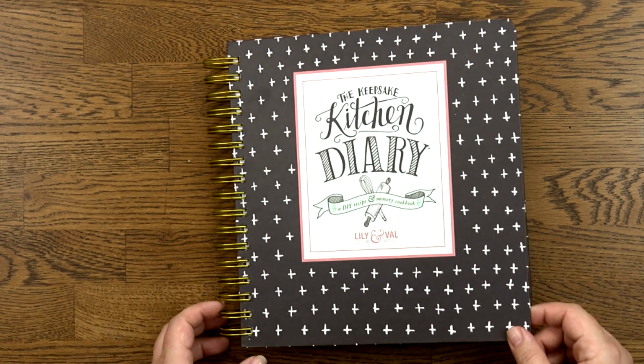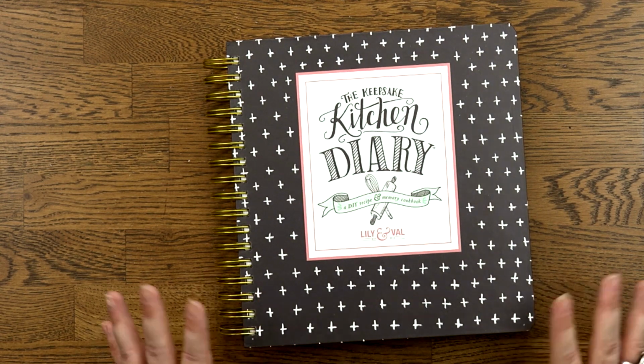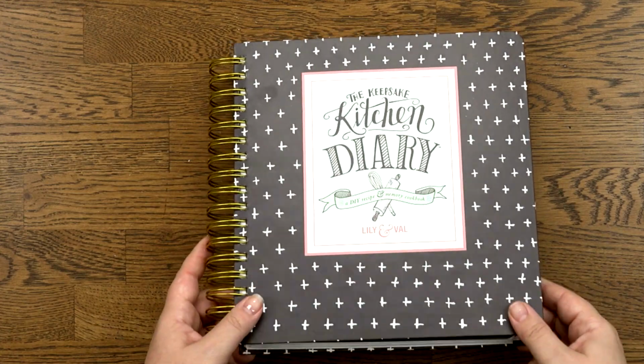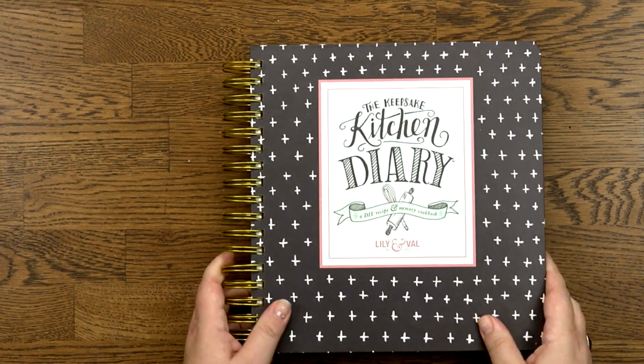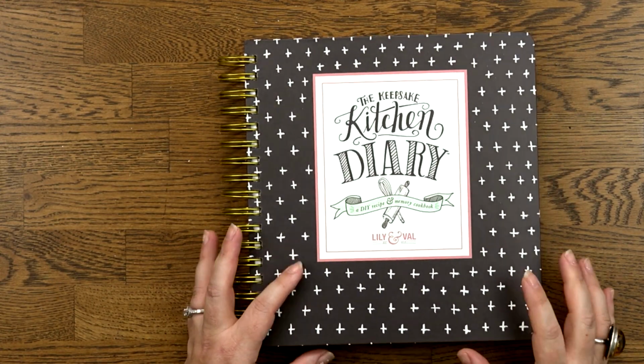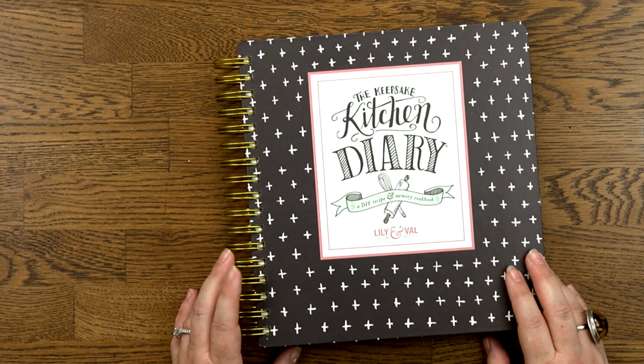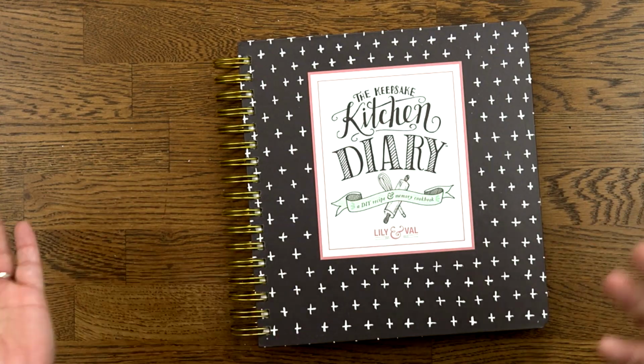It's pretty much my top pick of all the different things that I considered this season, and that I would recommend. The product is really well made. It's nice and hefty. It feels like a coil-bound planner, and it makes a wonderful sentimental gift that will be treasured. So let's do the fun part and get decorating.